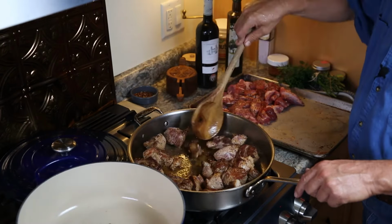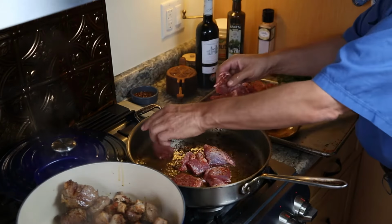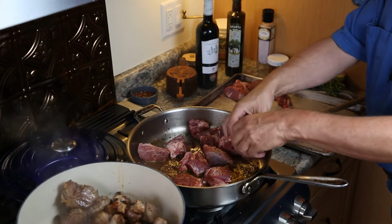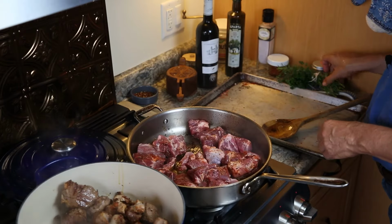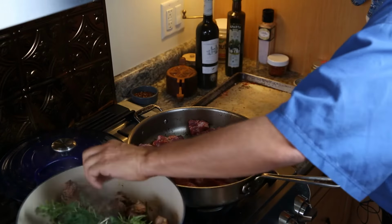And then you're just gonna dump it into a Dutch oven. Make sure you have a nice big Dutch oven for it all. And once you get all that pork out, then you can put in the next pieces right in the same pan. And we're just gonna do the same thing again, get them nice and brown. All we're looking for is a good sear on the outside. Give it some color. All right, don't forget to throw your herbs into the pot with the pork. That's just gonna braise together.